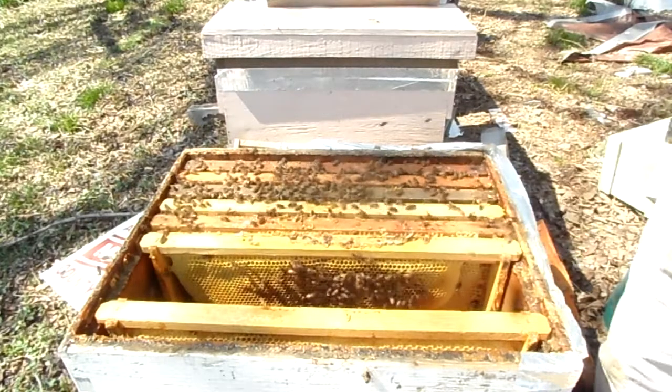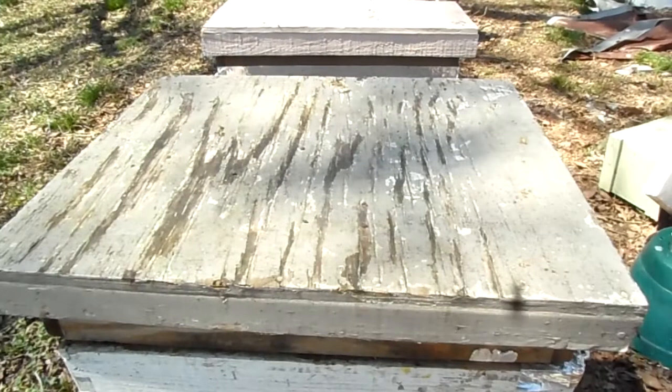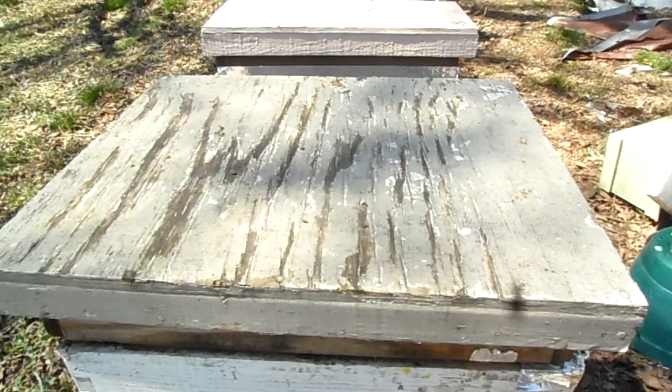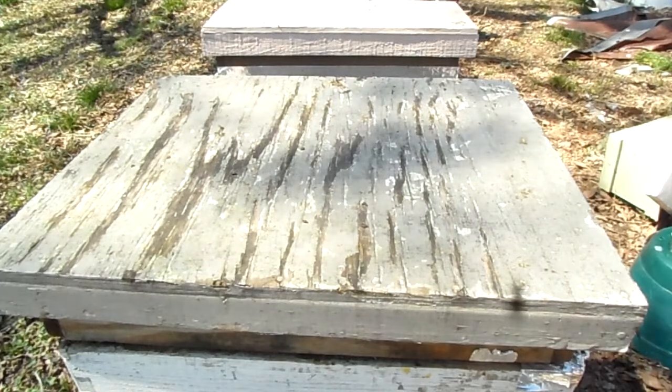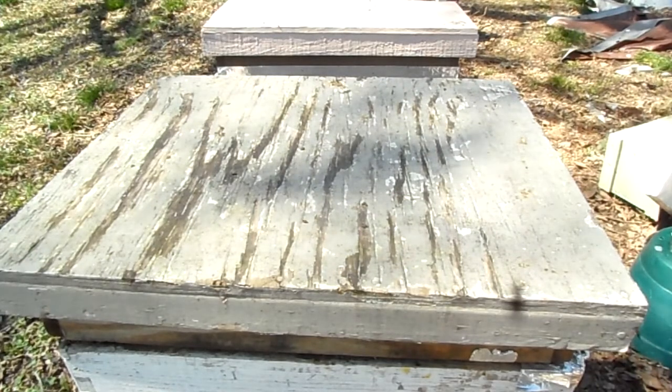Alright, let me get this put back together. Okay, so we got that one put back together. I did decide to go ahead and leave the internal feeder in there. They're not using all their frames anyway, and judging by what I would call the dryness of the hive, I'm going to go ahead and probably feed this hive a little bit of supplemental to help them boost their populations and get them moving in the right direction. So we'll move on to the next hive here in just a bit.